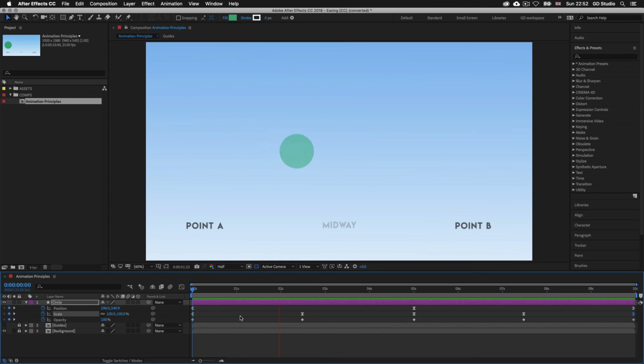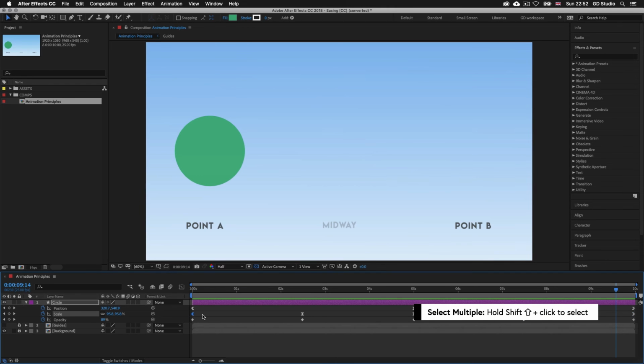So now we can see there is a nice smooth scale transition applied to the sequence. Much nicer. Now if I carefully click the first keyframe for scale, next I will hold shift then click and drag to select the other four keyframes. With them selected, I can carefully come over to the left at the top of the timeline panel and click the graph editor icon again.